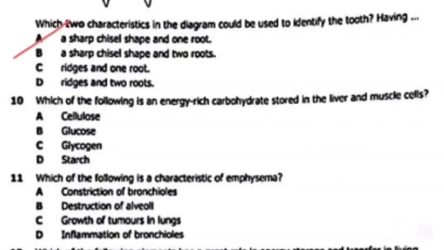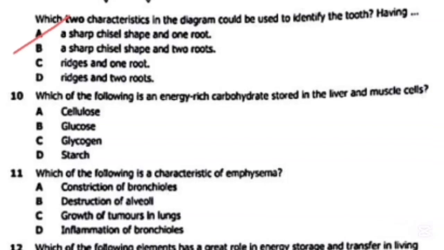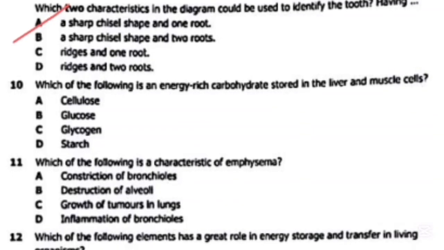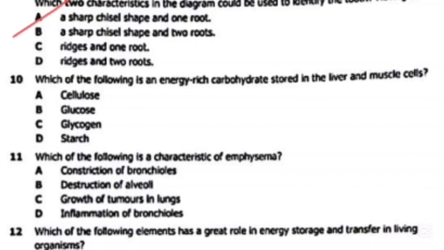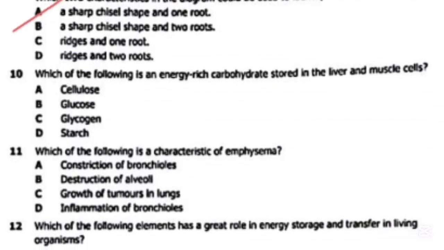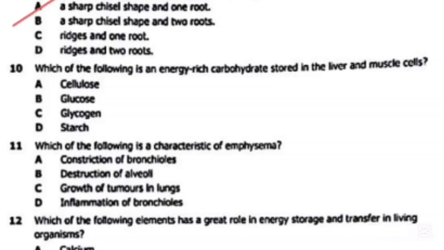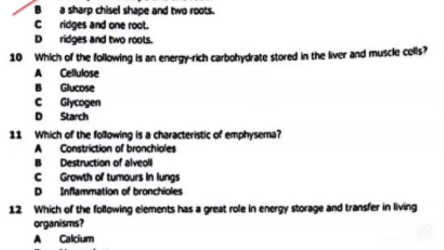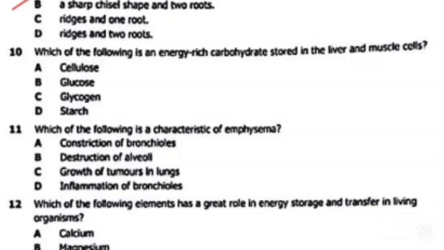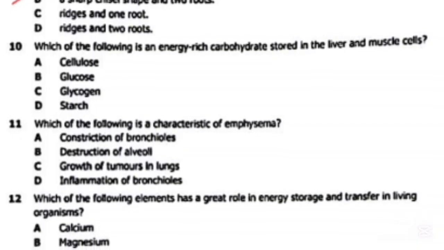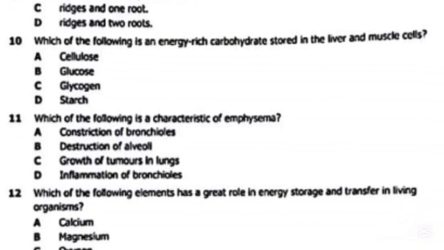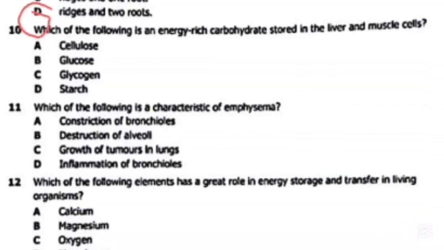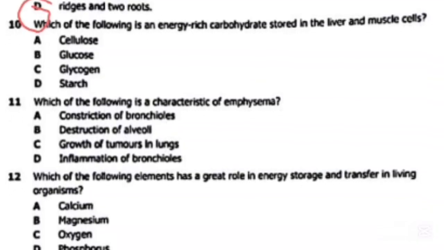Then moving on to C and D, ridges and one root, ridges and two roots. A molar has two roots. So this is what you need to remember. A molar has two roots, which are used to attach the molar to what? To the gums. So therefore our answer here is D, ridges and two roots.